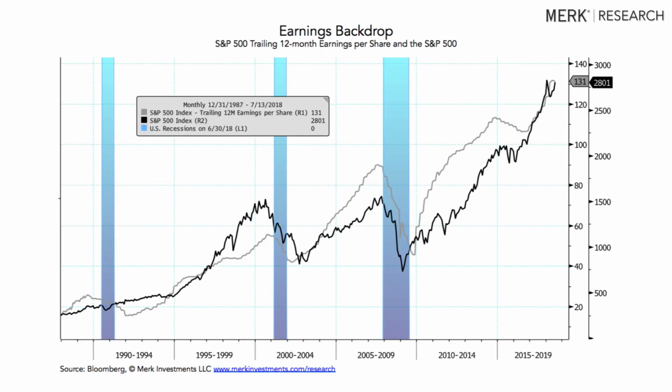Then the earnings backdrop, so very strong Q1 earnings. The Q2 earnings are just starting to come out. So far, 5% of companies reporting results for the quarter. 89% of them have reported positive earnings surprises, and 85% have reported positive sales surprises. So we'll see how the rest of the year goes in terms of earnings. What would get me negative here is to see this gray line sort of trending sideways to down over a 2-quarter period.